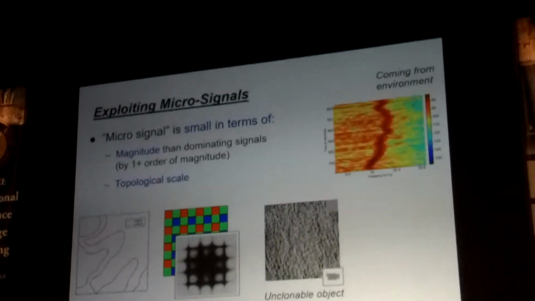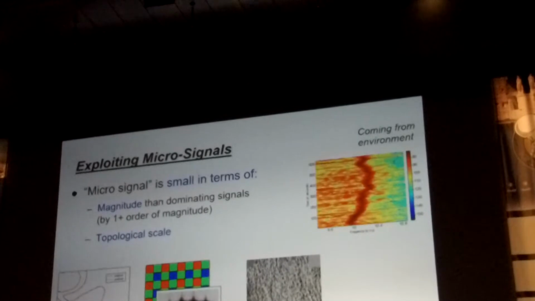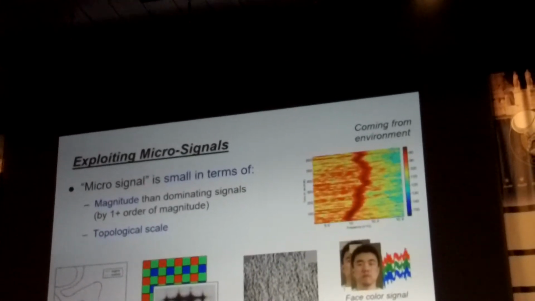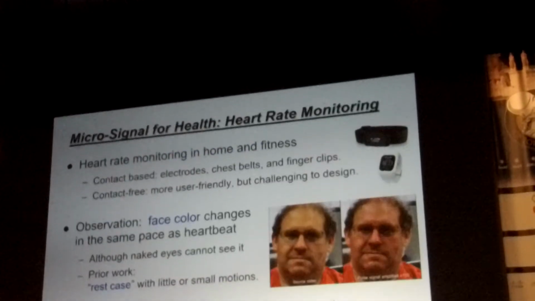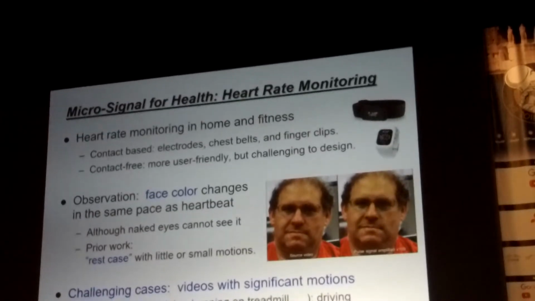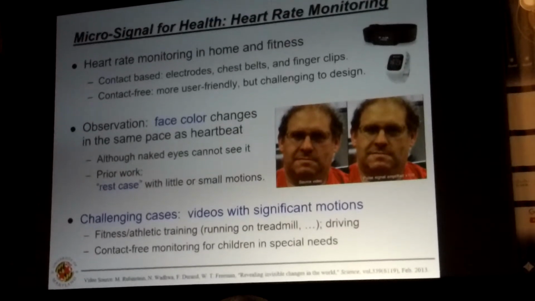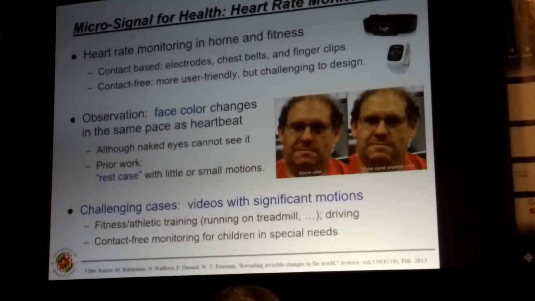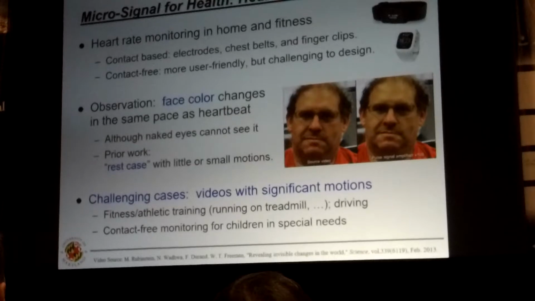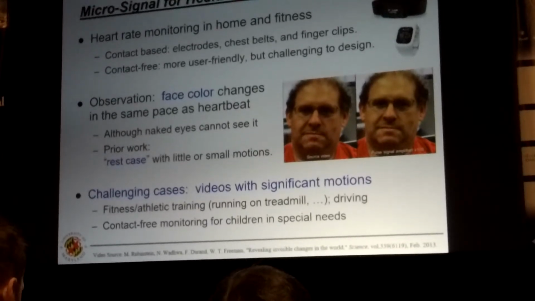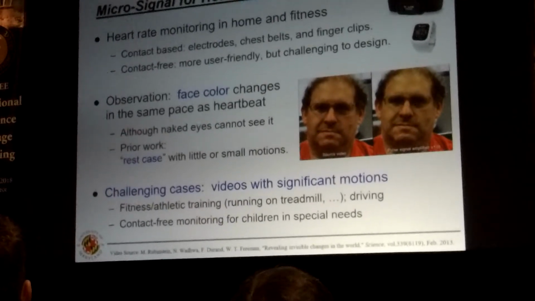So after our research dealing with motions and extracting the power microsignals, we have expanded that to look at microsignals containing physiological information, and in particular, the heart rate. Heart rate monitoring is very important in both medical use as well as sports fitness. And traditionally, the heart rate is captured using contact-based sensors, for example, a very tightly fitted chest strap. Those chest straps actually measure a form of ECG. From that, the companies can provide us the heart rate information.